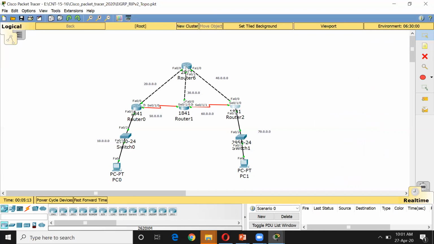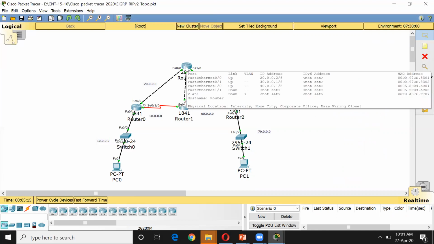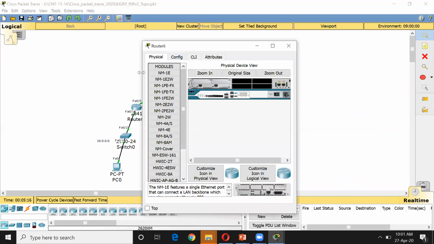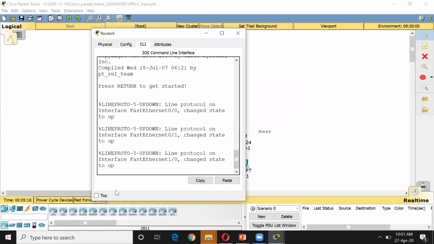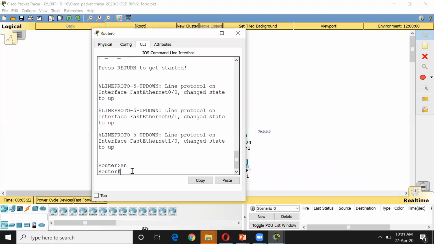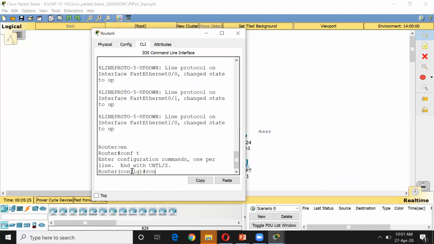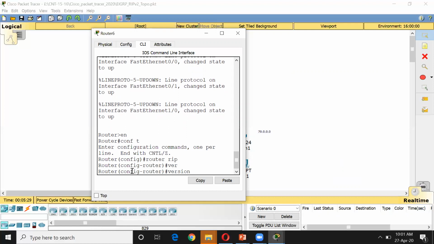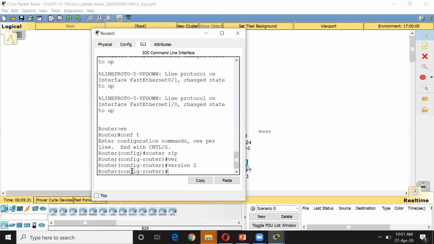Now on this router we are going to configure only RIP v2. So click on the router and go into the CLI mode: enable, then conf t, then router RIP, then version 2.